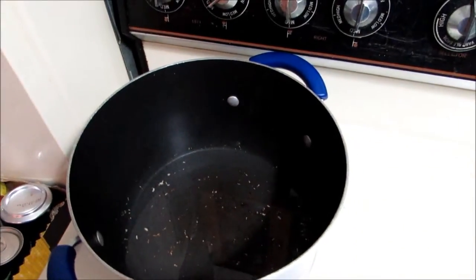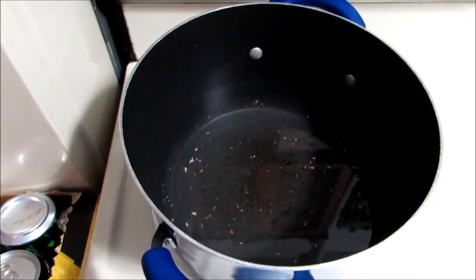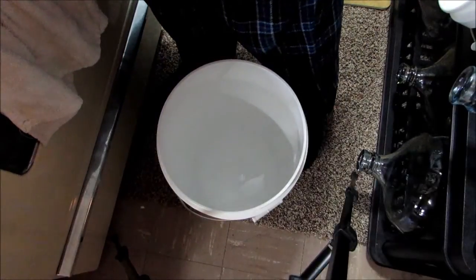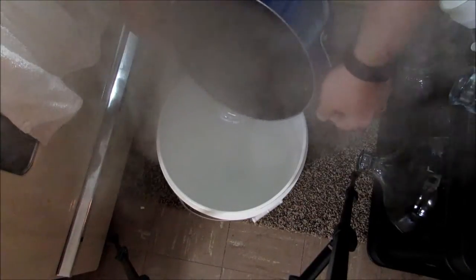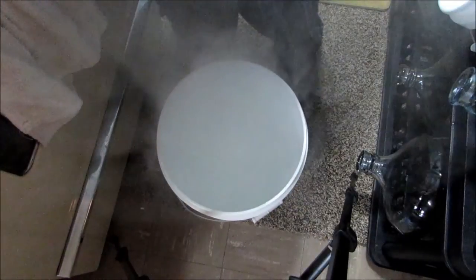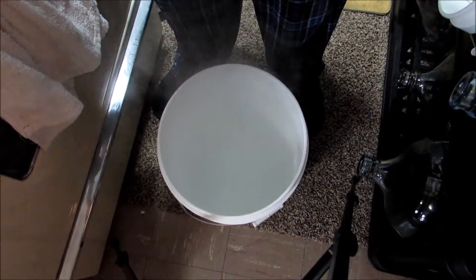Let me get everything sanitized — we've got our bucket and everything we need inside there sanitizing. Meanwhile, I've got a pot of about two quarts of water heating up on the stove. Once that gets heated up, we'll move to the next step. We'll go ahead and pour that down into the bucket — about a quart and a half to two quarts of water — and let it cool off just a little bit so it's not steaming quite as much.